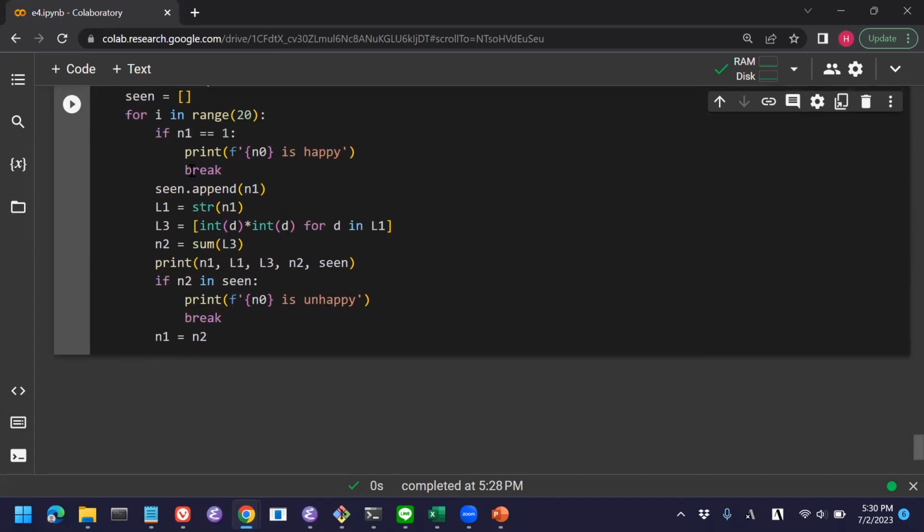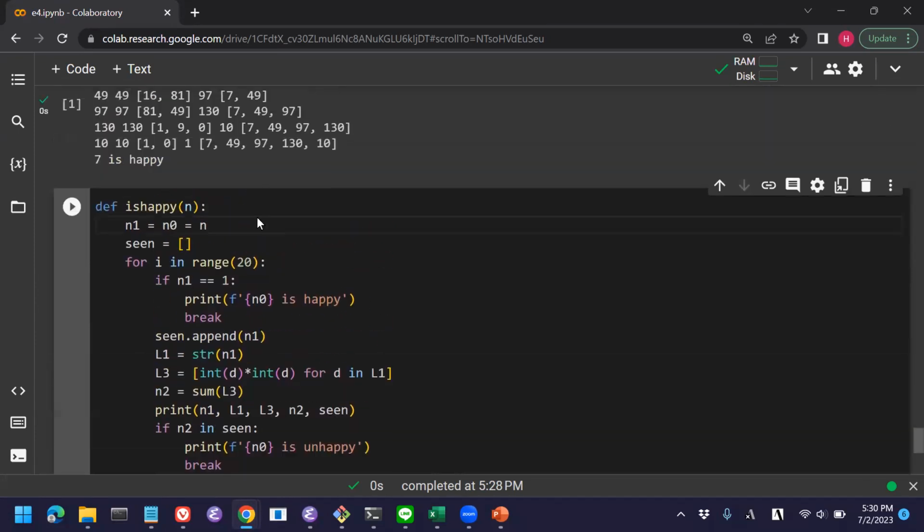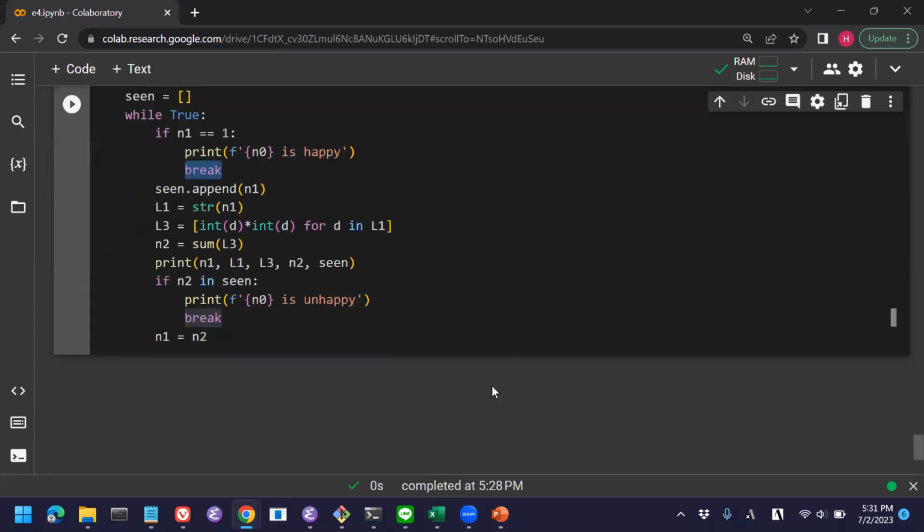As I said, that could be pretty long, so instead of making it with a for loop, we make it a while loop, so that even if it's a long loop, we can compute. And instead, we can break and return true or false at the end.